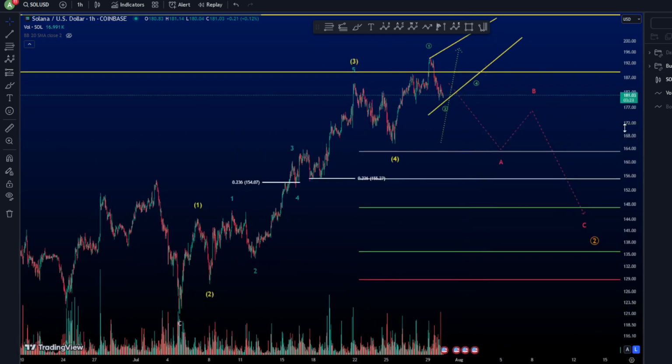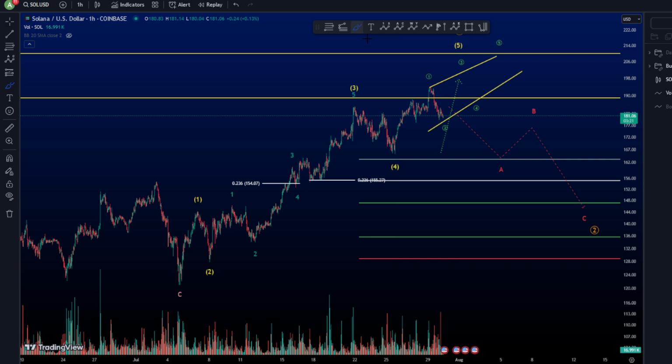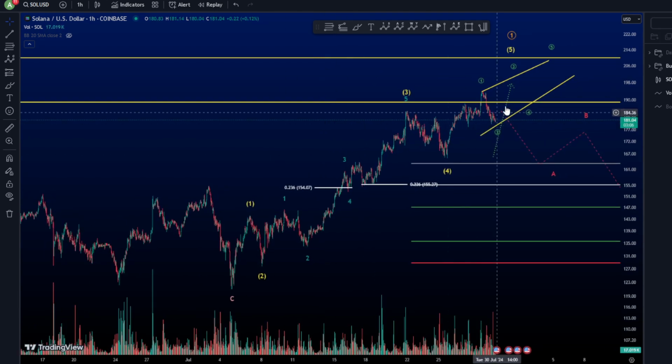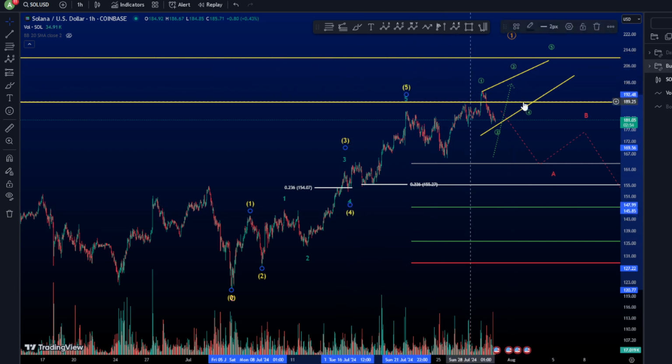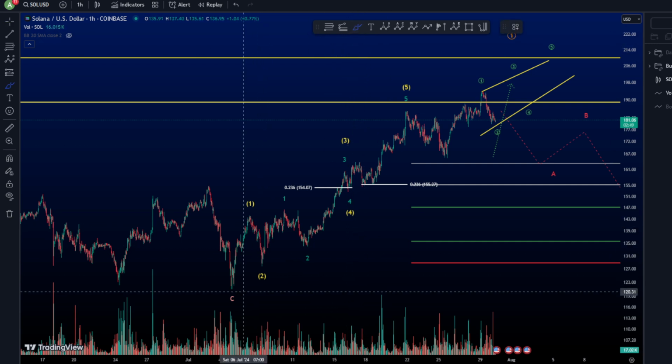Of course, it was a good thing to film first, but once we see that this was broken here, I don't like it anymore. This is a signal that this is not going on as planned. So what I think then is that our impulse would be finished already here, if that is the case. Because if we cannot find 5 waves here, we don't have any other option.